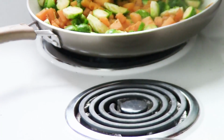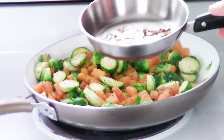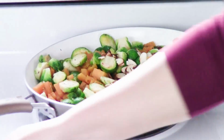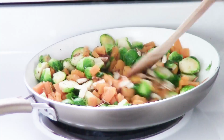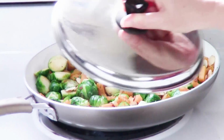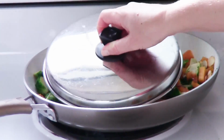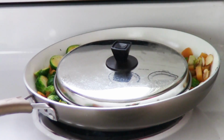And they're done. I want to get those off the heat as soon as possible. And since this pan is still hot, I'm just going to toss these in here. There are other vegetables and there's oil to help diffuse the heat, so they'll be fine. If you want them to cook faster, you can seal the heat in by putting a lid over top. I don't have one big enough for this pan, but you can kind of move them into the middle, and then it's more like they're roasting in a pan.